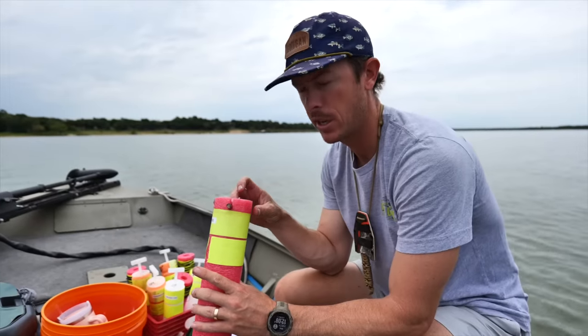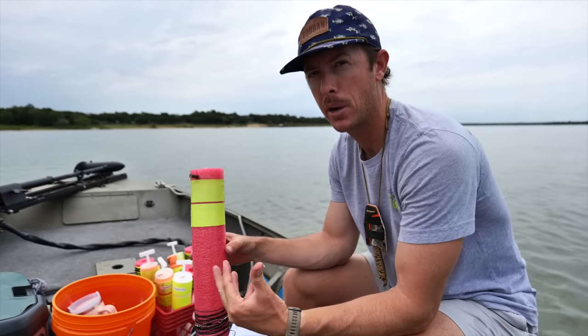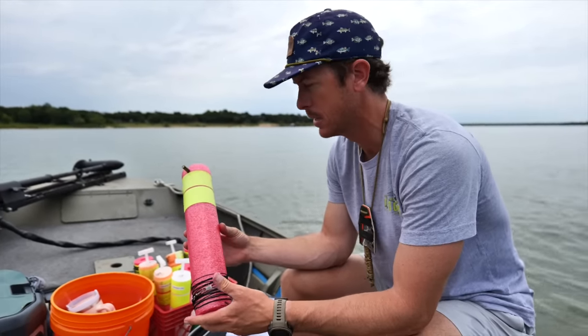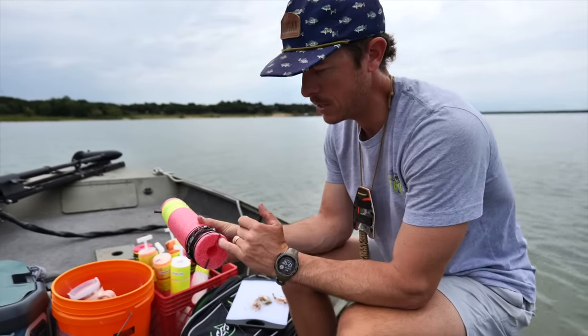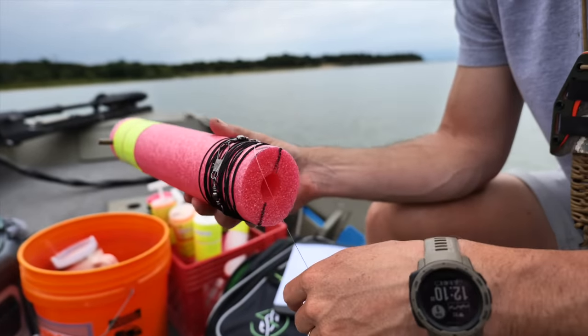Kind of need this to work. We're going to drop some lines right here, then go run a little bit and see if they hold up. Came down last night with the kids and caught some bluegill for bait — they died in the bucket overnight so they're a little stanky, but we'll see if we can make it work. This is our rig. The nice thing about this is we can adjust it if necessary.